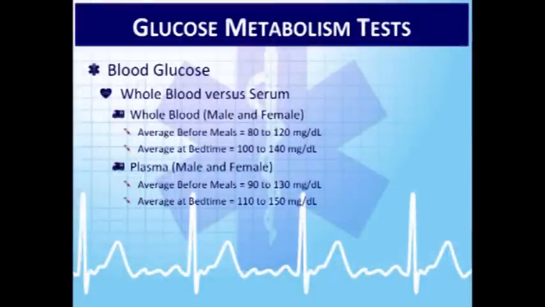Blood glucose tests. In critical care, we care very much about blood glucose. In EMS, you care about it if it's really too high or really too low, right? That's how we understand it in EMS and even in the emergency room. But in critical care, we care very much to maintain someone's blood sugar within a very narrow range.